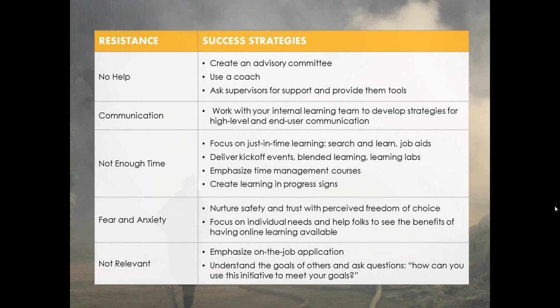Yeah, these are great suggestions, and these are all ideas that will work really well on every single one of these resistance points. If you think about a testimonial, you can cover the not enough time objection. Well, hey, I could access this whenever I wanted. I had access on my phone. I had access on all kinds of things. This is great stuff. These are great suggestions and ideas.